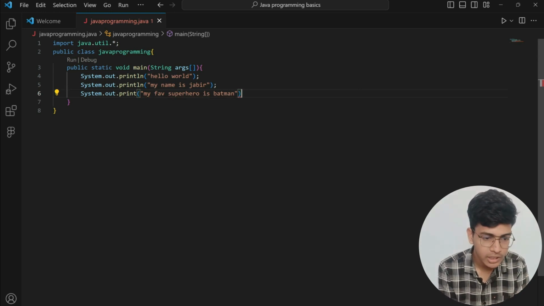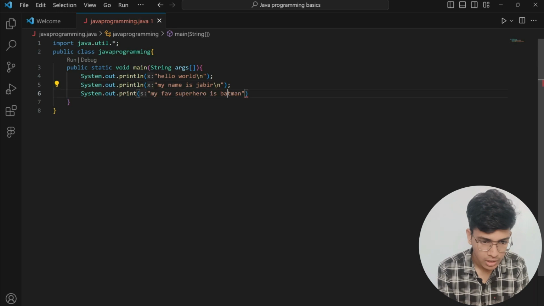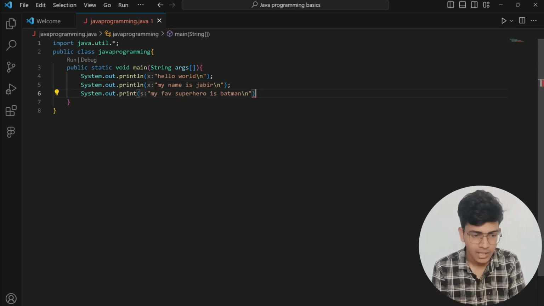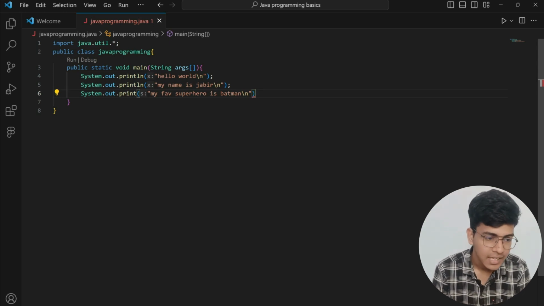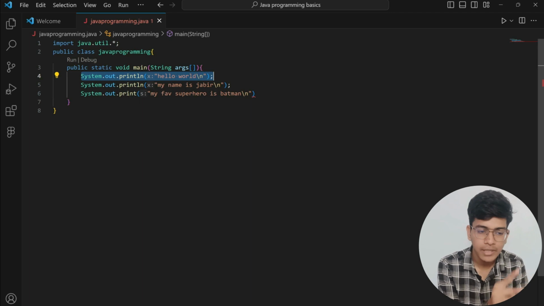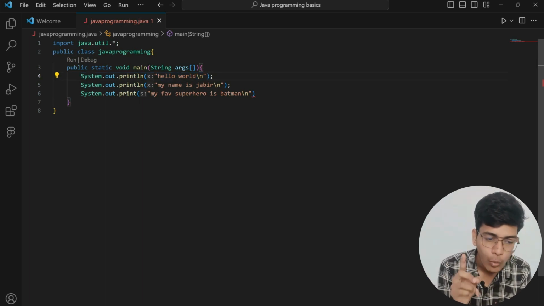So what I will do is give \n at each and every line. Now you can see one thing here: after each statement in line 4, after printing system.out.print in the brackets hello world, I am giving one semicolon.